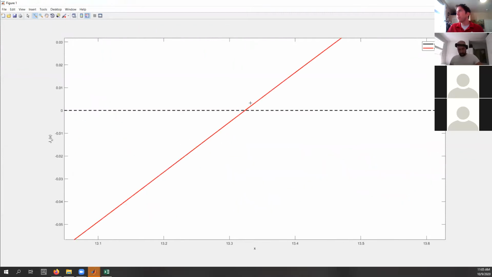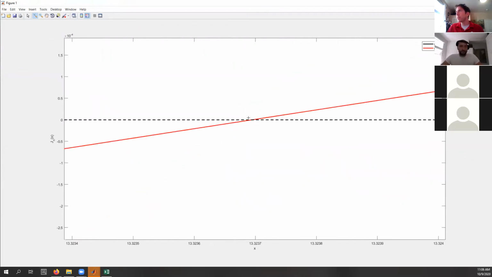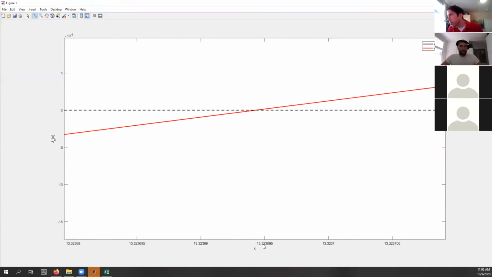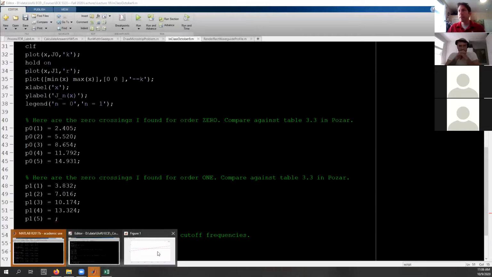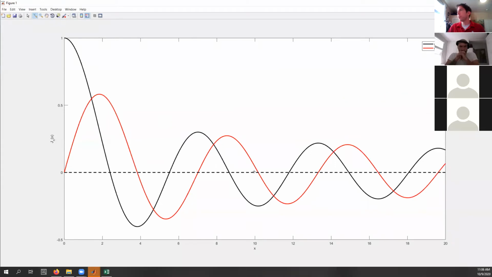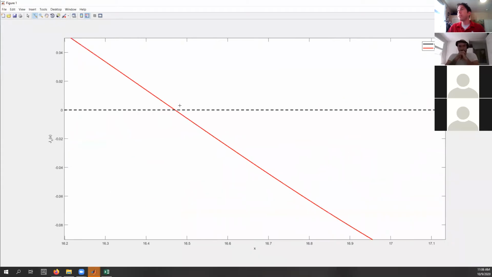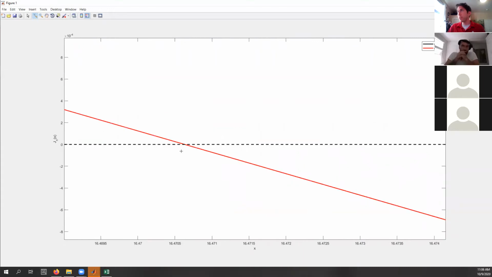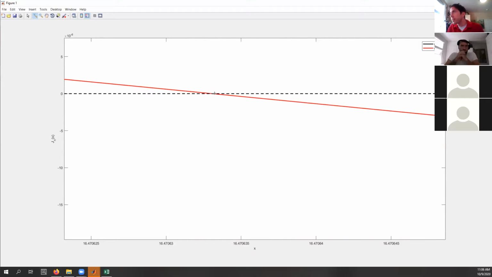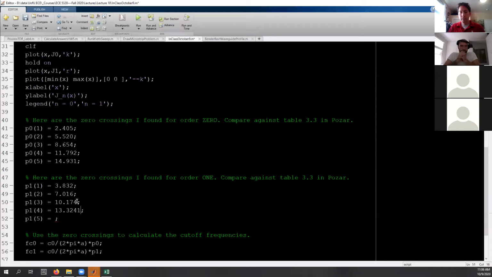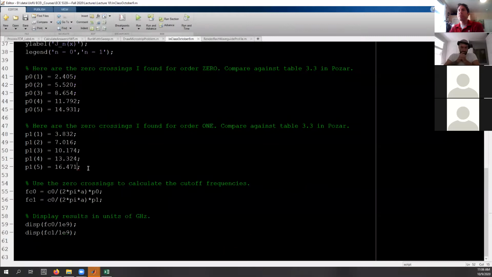So now we are on our own. We know we're doing this correctly. So we'll just zoom way in. 13.324. And then finally, 1, 2, 3, 4, 5. So it's a little tedious, but you can see how it is pretty straightforward and that it just gives you an arbitrary degree of accuracy. 16.471, say. So those are the linchpin.